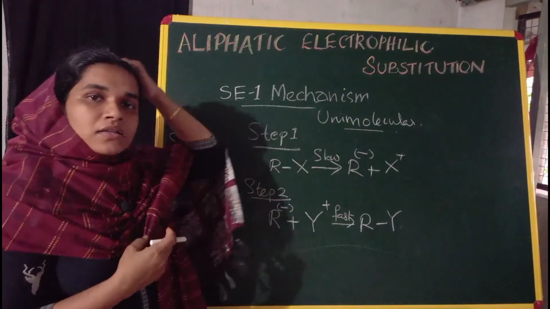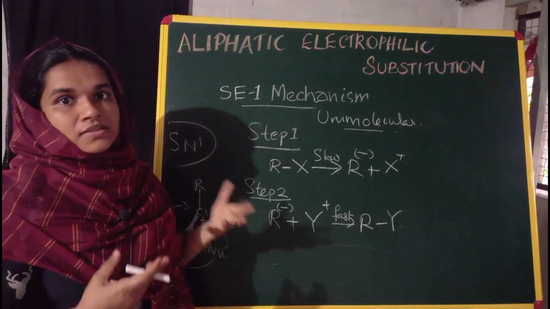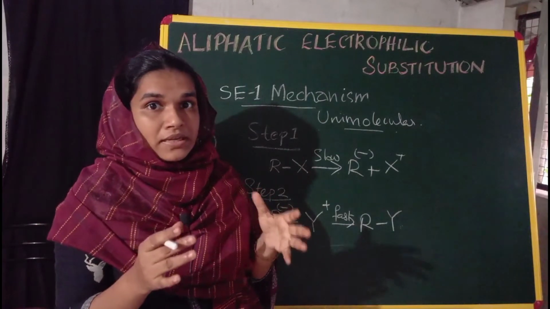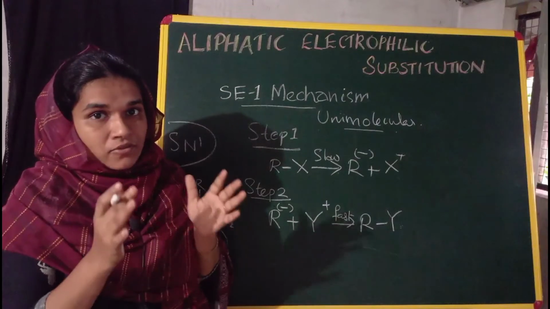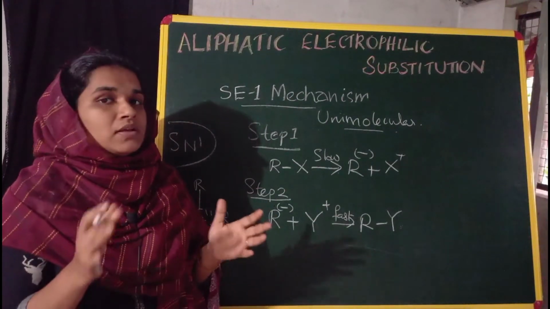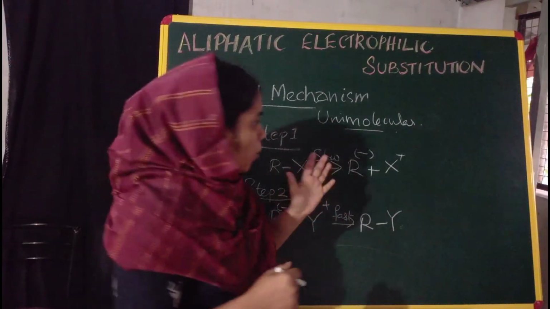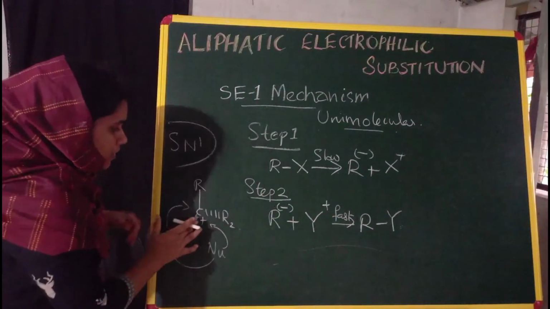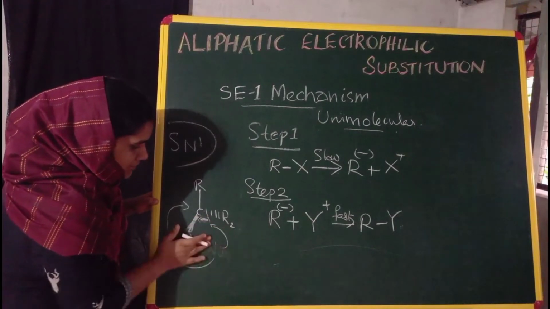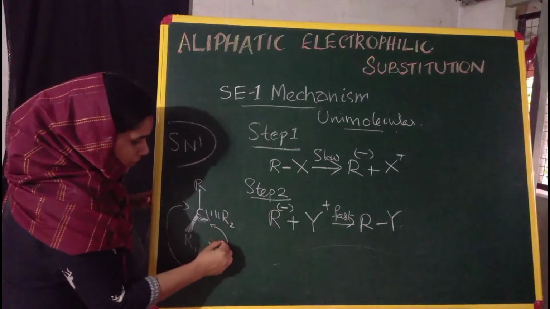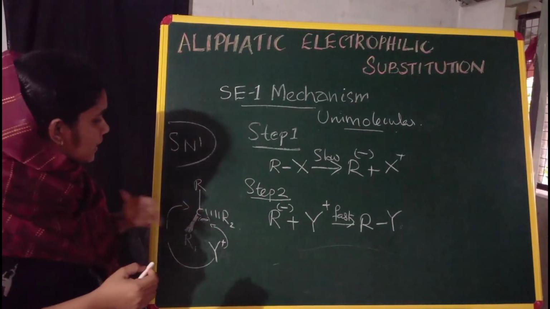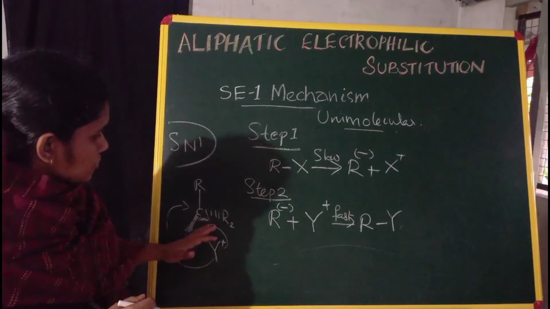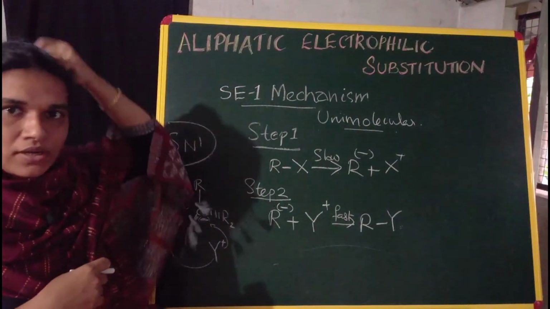But in the case of a carbanion, instead of a planar structure, there can also be a pyramidal structure. In the case of a planar structure, the carbanion carbon will be sp2 hybridized, and in the case of a pyramidal structure, the hybridization will be sp3. Okay. So, in the case of a planar carbanion, instead of the positive charge we write a negative charge, and instead of the nucleophile, we are adding this Y plus. So this can attack from both sides. Such conditions are observed when there is resonance stabilization of this carbanion.